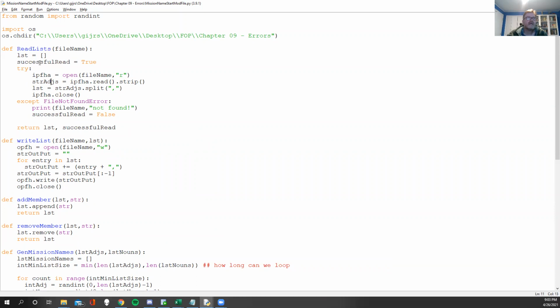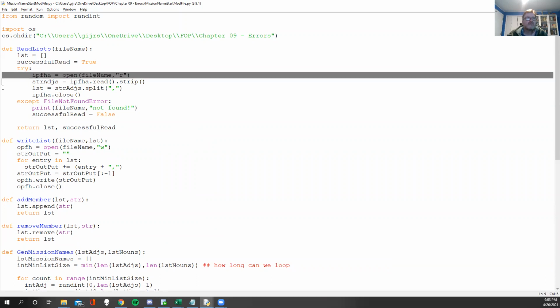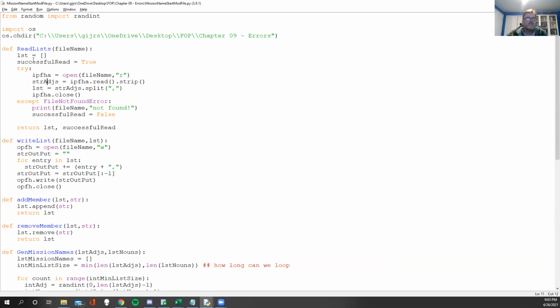Now, I know one thing I was going to say about this. Try is basically going to try this entire block. You and I were just talking about how this thing could fail. Actually, hardly anything else here could fail, but what if there was something else in here that would fail? It would blow up, and it wouldn't blow up with a file not found. It would blow up perhaps with a value error or something like that. If it blew up like that, then it would leave the exception section and just fly out with that error.